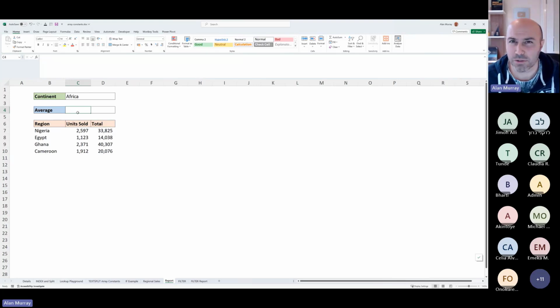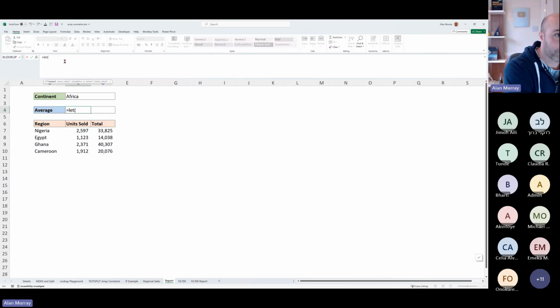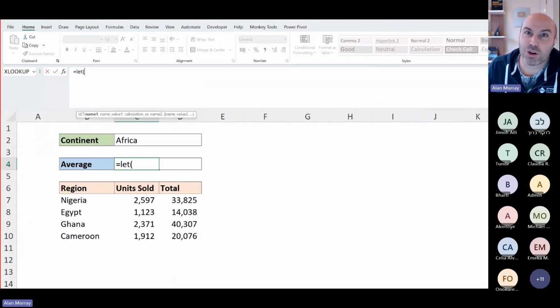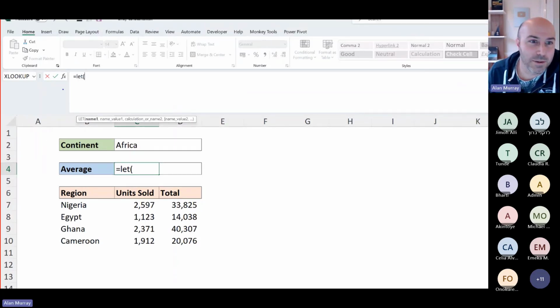Right, but I'm going for sum, average, and count. I'm struggling to talk this afternoon, aren't I? Right, this is going to be a sexy formula. Get ready for something sexy. In the formula bar, I'm going to use the LET function. Just trying to shoehorn in any extra things we can, I guess.